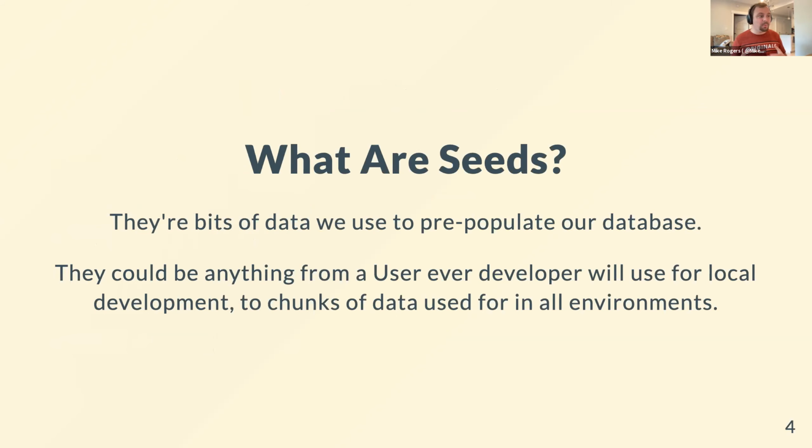Cool. So first up, what are seeds? In a traditional app, you may think they're just little rows in the database which we put in there, whether it's maybe a user so we can log into an admin panel, or a tax rate which is in the database, but they can be anything. They don't have to be data in the database. It can be something from a YAML or a model which just persists some data, just something to make development nicer or our production environment easier to work with. So some data is there.